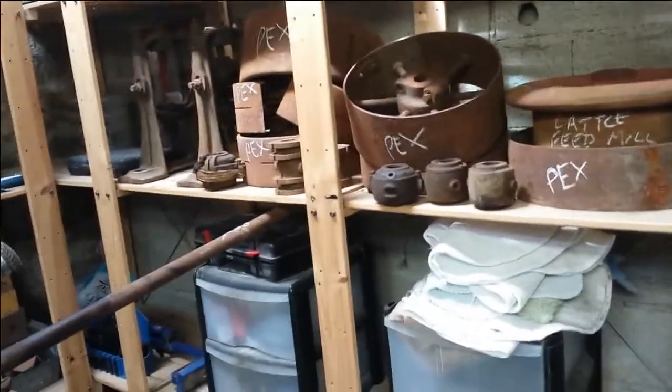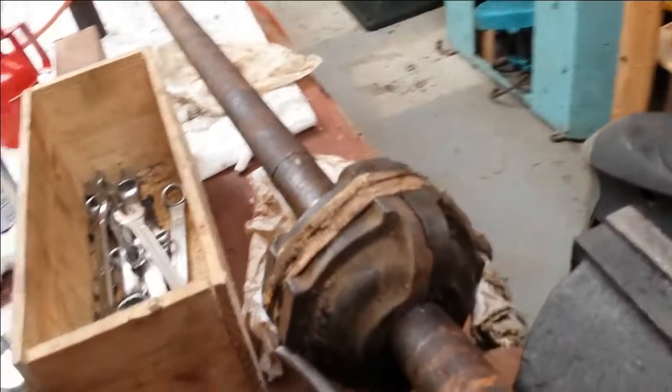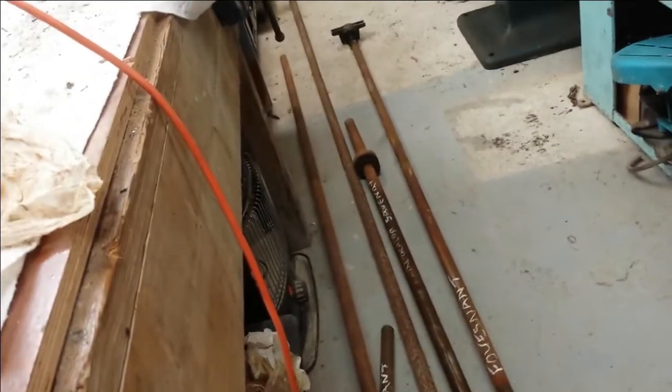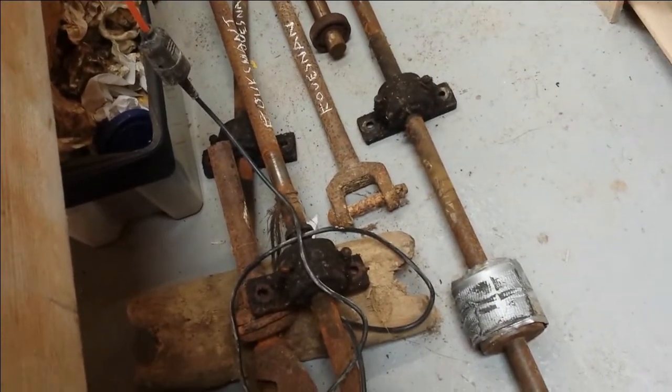Finally, just the line shafts themselves. This one's the one from PEX — you can see it upside down there — but there are two ball races for the other two hangers. And on the floor we've got French line shaft, very similar but different diameters. I've still got to check it all out, match it up to the pulleys as best I can and see what I've got. Some of these have got bearings on them — again ball bearings. So there's plenty here for me to be playing around with.